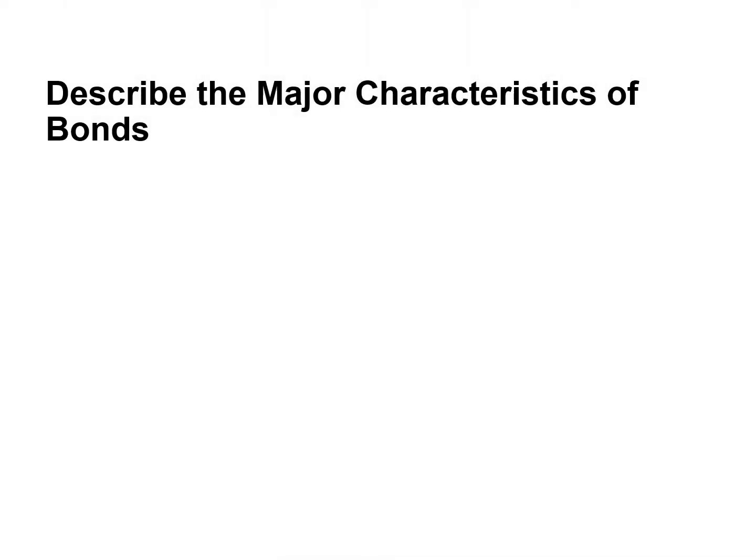Long-term liabilities are obligations that a company expects to pay more than 1 year in the future. These obligations often are in the form of bonds or long-term notes. This video will focus on the major characteristics of bonds. There are 2 additional videos that will address the accounting for bond transactions.